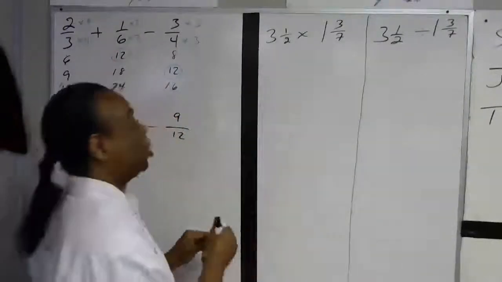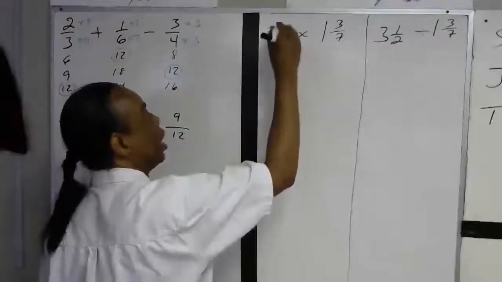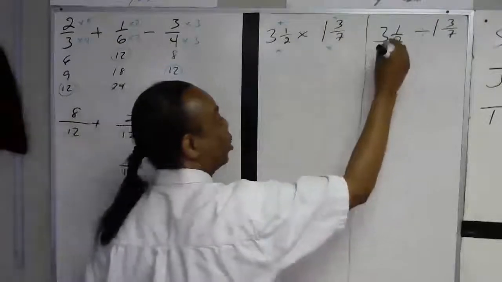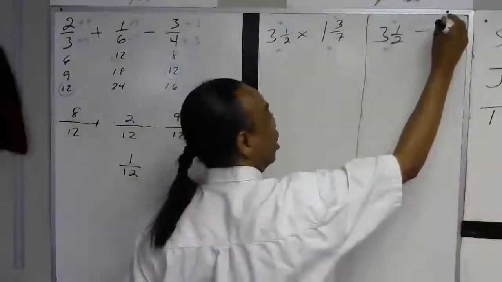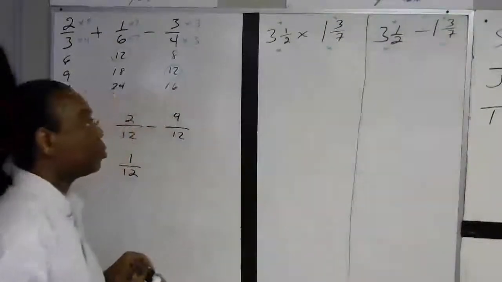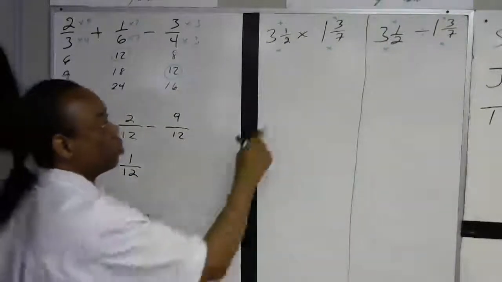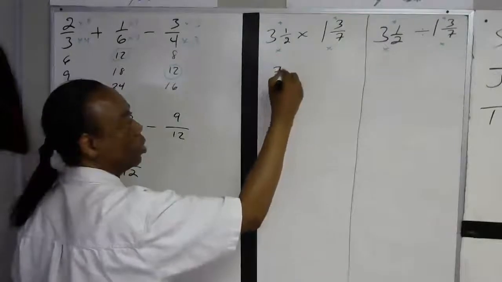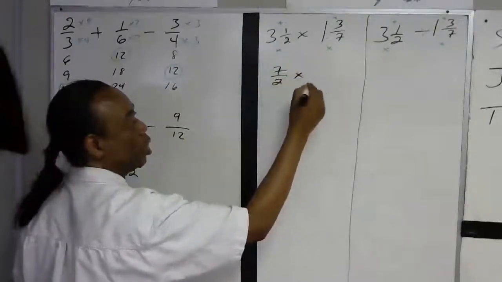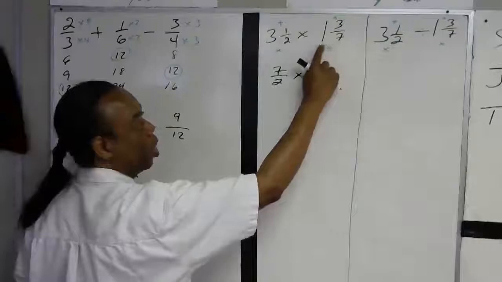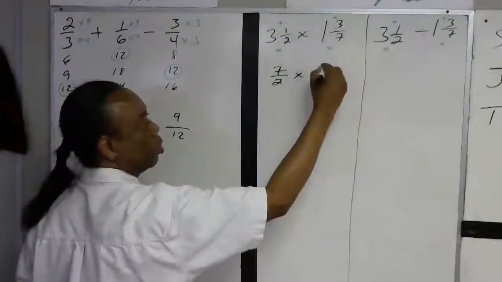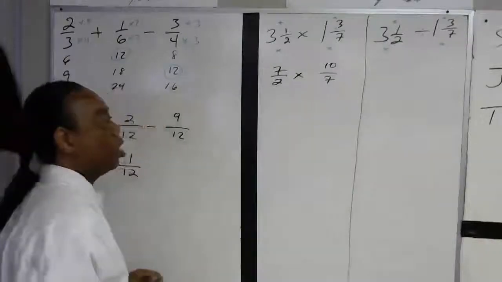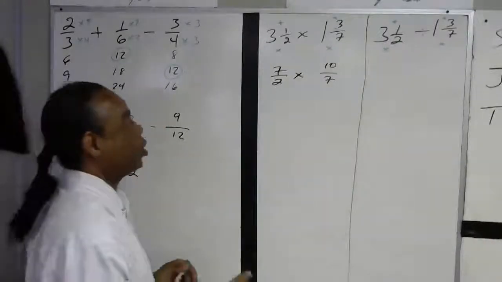Okay, let's take a look at these mixed numbers. We're going to use multiplication and then adding. So multiplication and adding, multiplication and adding, multiplication and adding. So first, 2 times 3 is 6, plus 1 more is 7. So this is going to be 7 over 2. Here, 7 times 1 is 7, plus 3 more is 10. It's 10 over 7.